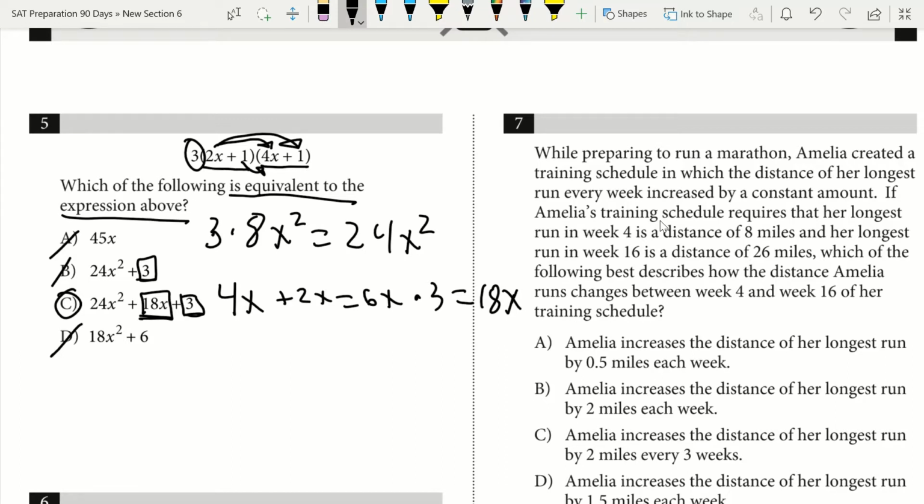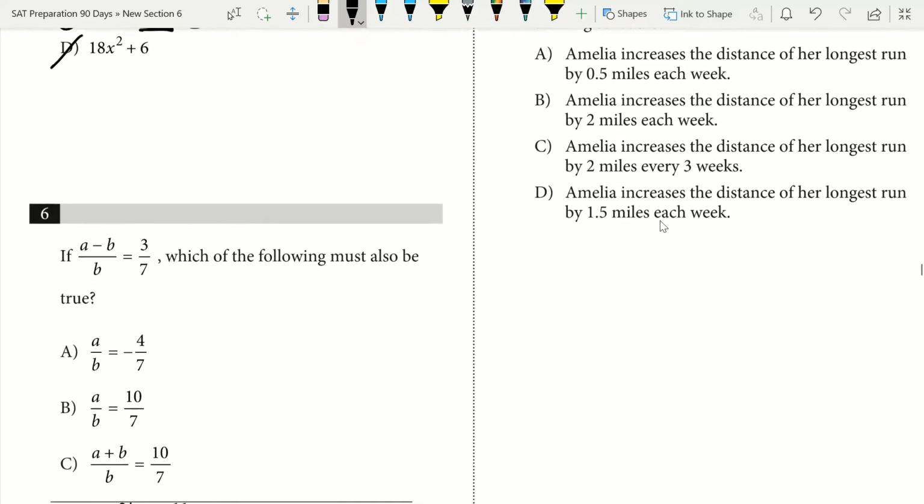So you want to make sure you get rid of wrong answer choices as fast as possible and then only work towards things that will help you eliminate the other wrong answer choice. On finding equivalent expressions, it's a lot about finding what's wrong with the other answer choices to get to what is correct. Because if you have to solve for everything in the correct one, it could take you longer than if you're just solving for what's wrong in the other answer choices. So make sure you have that in your notes if you don't already.